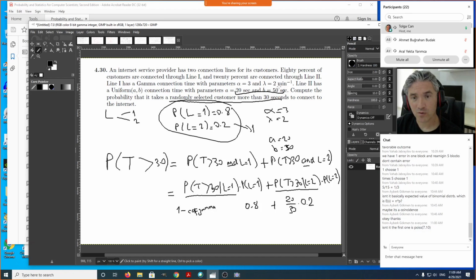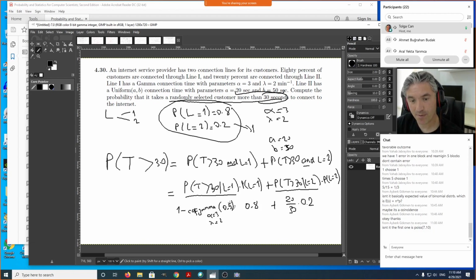This is 2 minutes, so it's given to us as 2 per minute. We should first maybe convert it to seconds, or we can also convert our second units. 30 seconds is half a minute, right? So we can also convert it, and the x value here will be 0.5. So 30 seconds is 0.5 minutes. So we can ask what is the probability for the waiting time to be less than 0.5 minutes, and take 1 minus that CDF gamma. So CDF gamma, alpha is equal to 3, lambda is equal to 2, evaluated at 0.5 minutes.